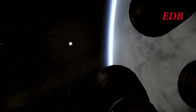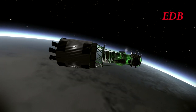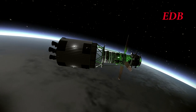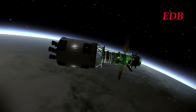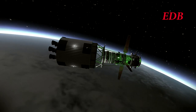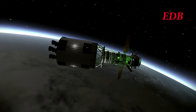And there it is. We have cut out of the third stage. The orbit is reading 281 kilometers by 185 kilometers, 7,333 meters per second, 3,106 kilometers downrange. And this is good for Titan Station rendezvous, as we see the reactor unit extend its radiator panels. Even though it is currently cool, it is safer to extend the panels to radiate the heat. We will also see that the lights turn off.